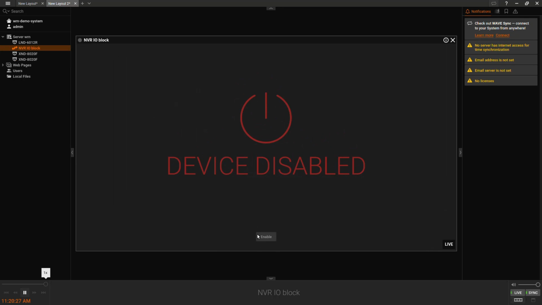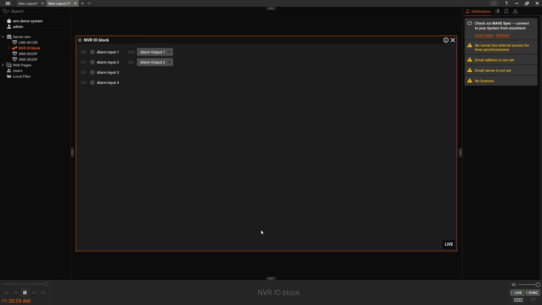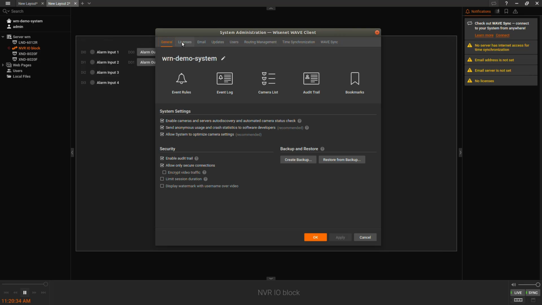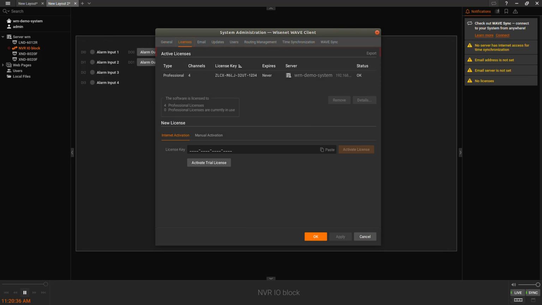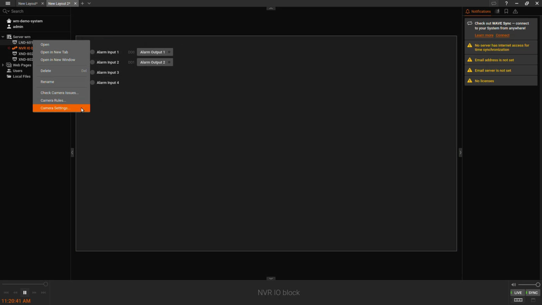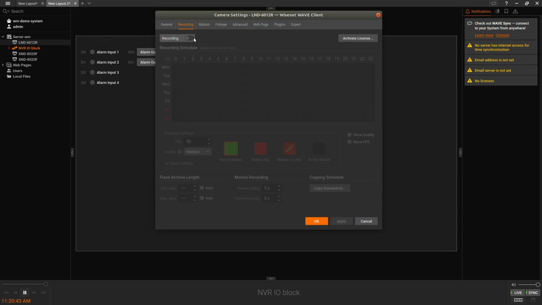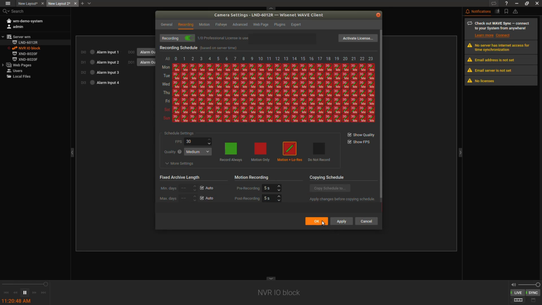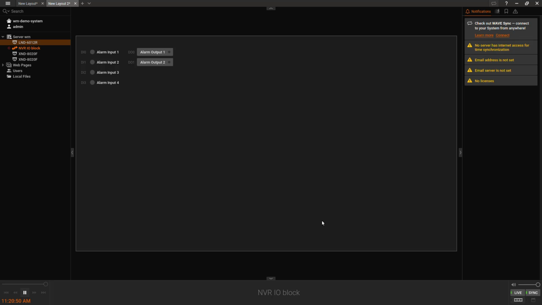And then you want to enable the NVR I/O device, so just click the Enable button for that. From there, you can add additional licenses beyond the 4-channel license that it comes with. And you should always copy or print or export the license key for safekeeping. You can then right-click a camera, go to Camera Settings, configure recording settings, motion detection, and any other settings in the Wave system like any other Wave system. You can also check for updates to the Wave software under System Administration Updates.